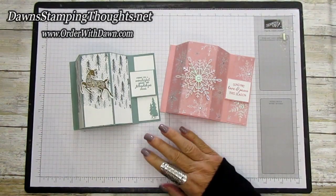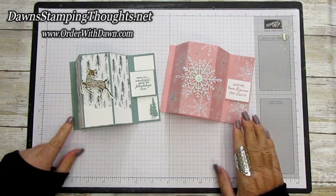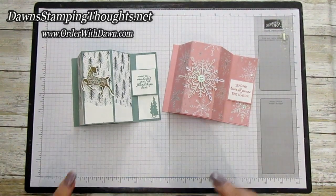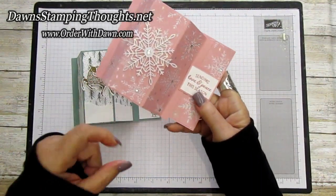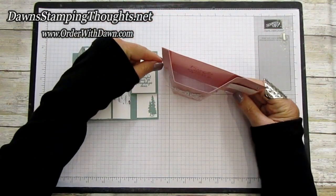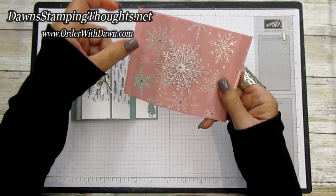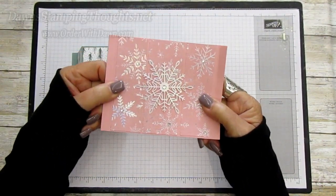Hello everyone, I'm so happy you're here today. We are going to be making a Christmas bay window card, and it's a fun fold, and it also lays flat. Look, so this is what it looks like when it's popped up, and then it opens up, and then also folds flat. Don't you love that?